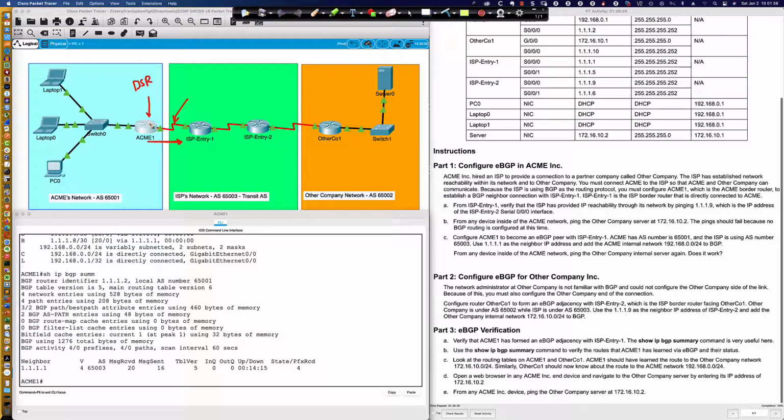If you're never going to have a second connection and you don't need policy to control which connections are used, then just do a default static route.